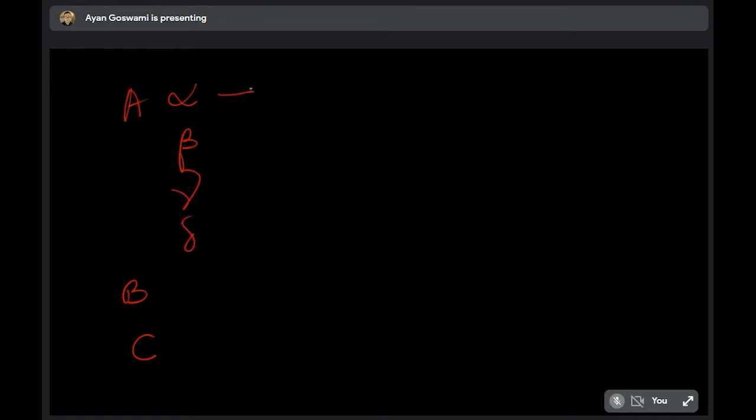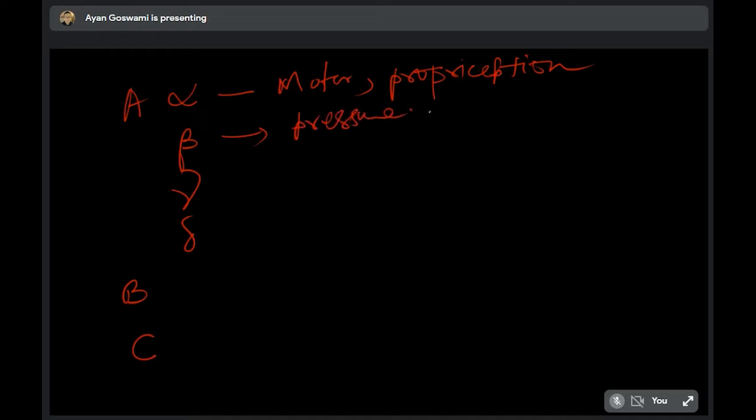A alpha is both motor and sensory, so it can be a motor fiber or it can carry proprioception. A beta is for pressure sensation, so it is purely sensory. A alpha is both motor and sensory or mixed nerve. A gamma is gamma motor neuron, and it is always purely motor.